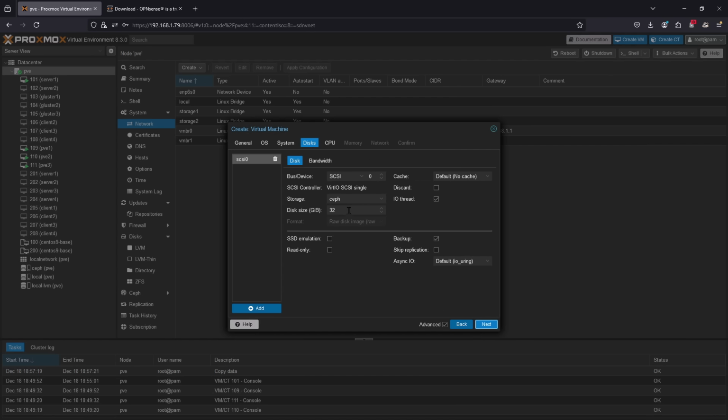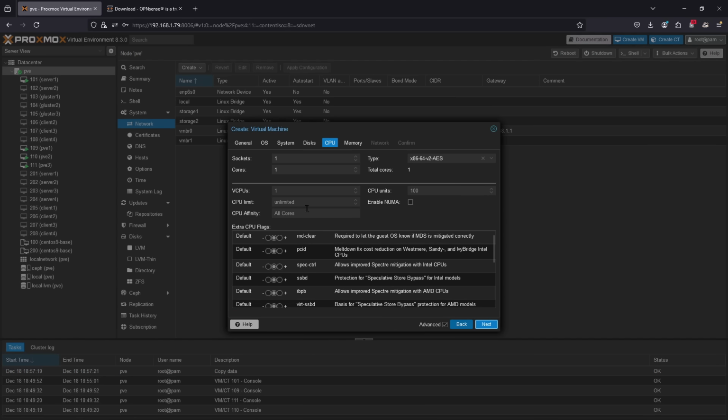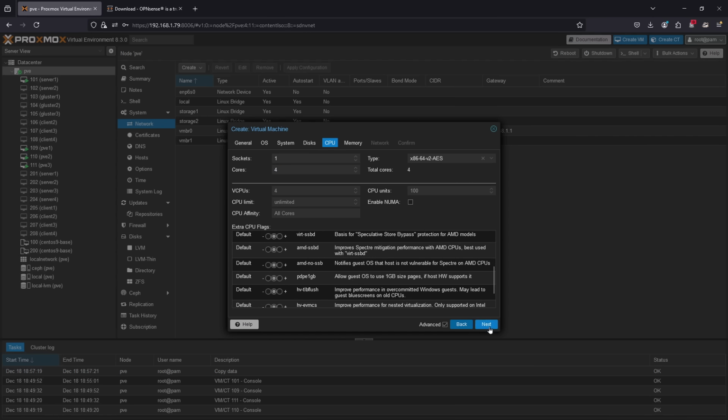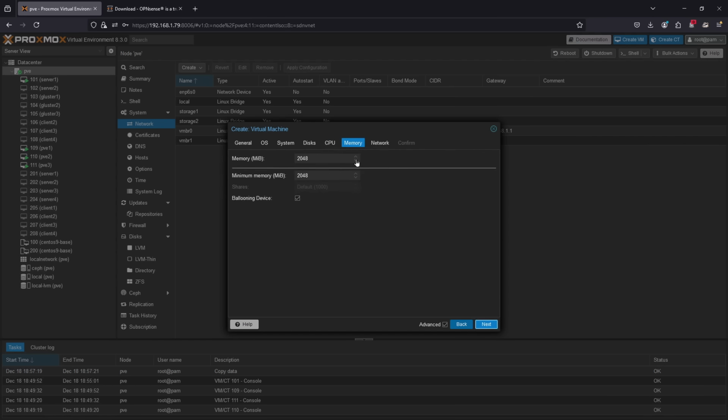I'm going to give it 32 gigabytes of disk space because this is probably enough for everything it needs to do. I'm going to go with, let's say, 4 cores to make it work. I'm going to go and say, okay, next. I'm going to go with, let's say, 4 gigs of RAM.